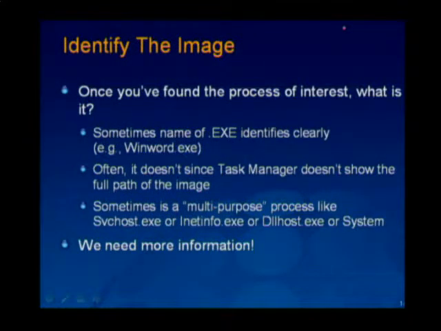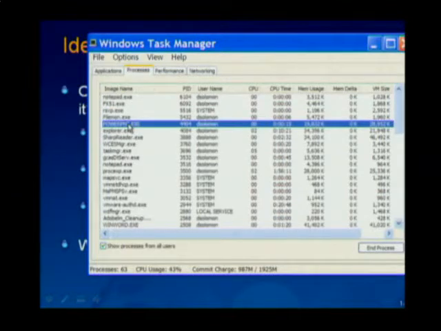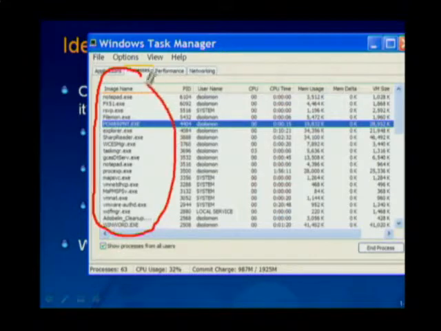Now, we go back to our scenario. The system is either running a bit slowly or there seems to be some process whose threads are consuming a lot of CPU time. What is this thing that's consuming CPU time? And often, simply looking at the name of the image is enough, notepad.exe, powerpoint.exe. But wouldn't it be more helpful if there was some additional details around the image name? For example, the full path. If you knew the full path, that would be helpful, if it was something you didn't recognize.